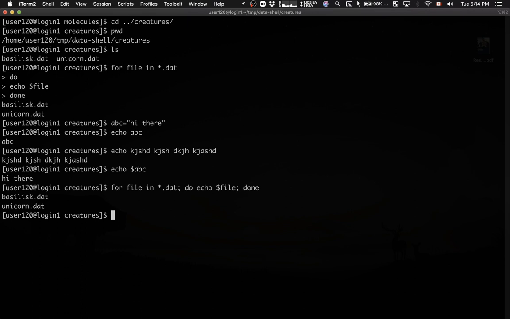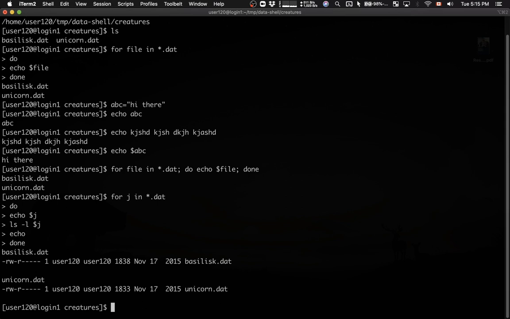Let's do something slightly more complex. Let's have a couple of commands inside of this for loop. I'm going to say for j in *.dat files, then do, and let's print the name of the file. So this time our loop variable is j. Let's print ls -l on this file, so that we are printing various attributes of this file. And then let's have echo an empty line, so printing nothing, just an empty line. And then we say done.